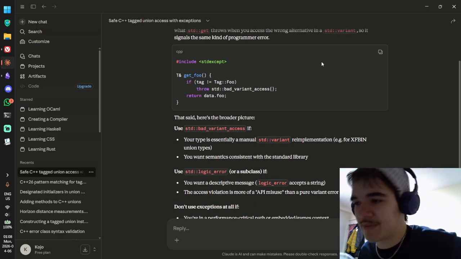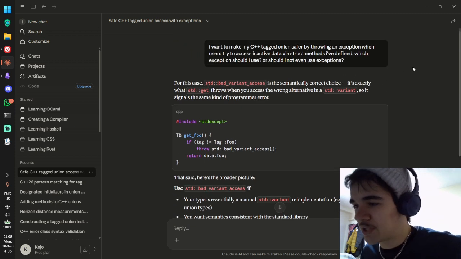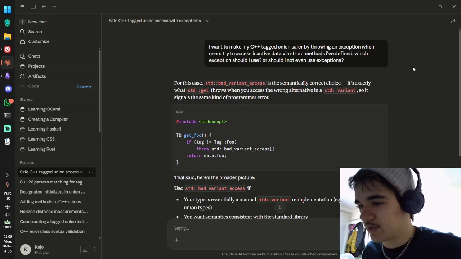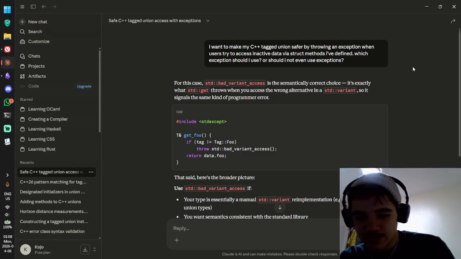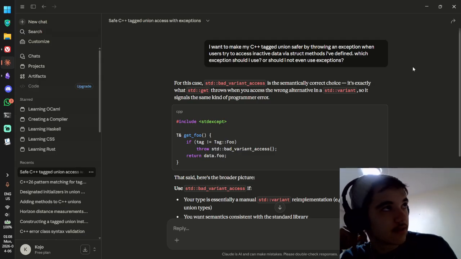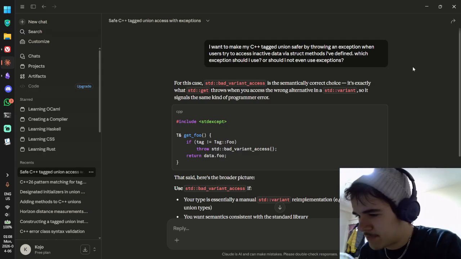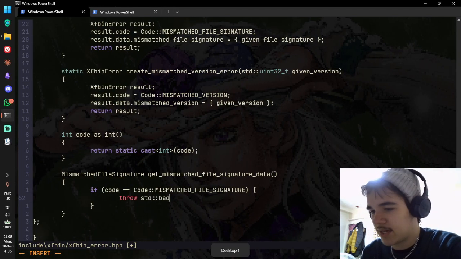This should only happen if the programmer messes up, in which case I'm okay to use exceptions, right? Exceptions as assertions are okay, I think. So std::bad_variant_access is what it's called.